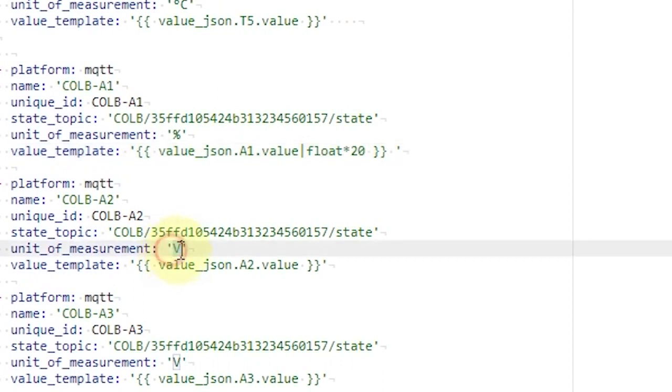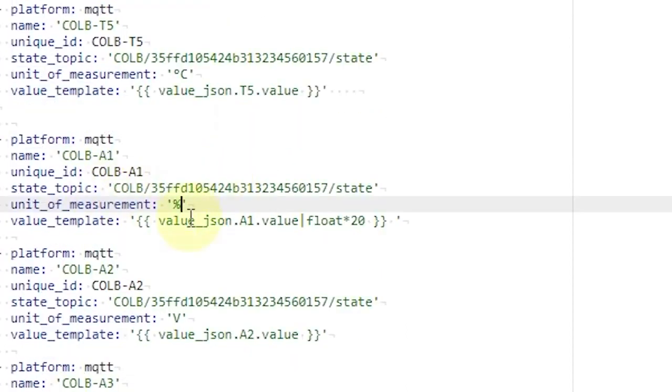By default I wrote voltage, and you can write percent, or if you have a water level sensor you can write meters or another unit.